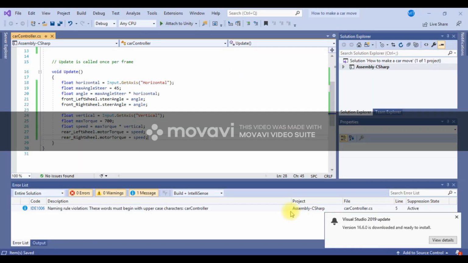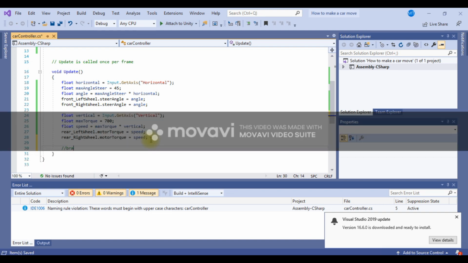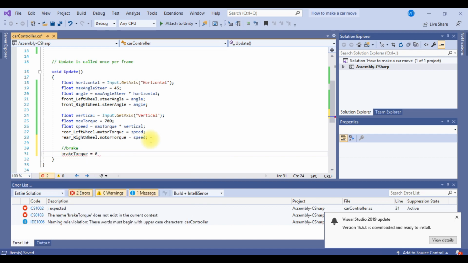So let's go back to Visual Studio, and this will be brake. So brake torque is equal to 0.